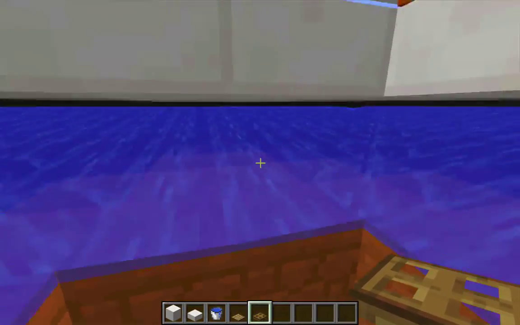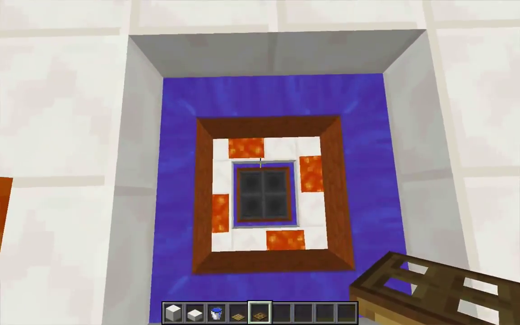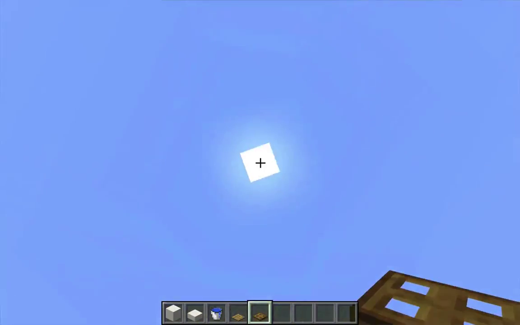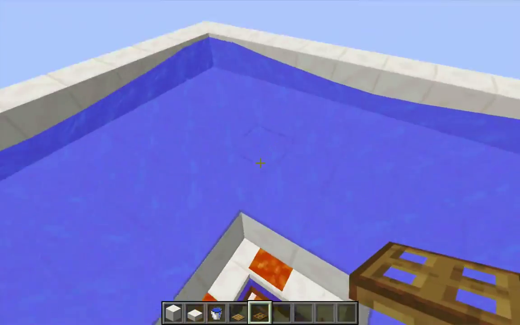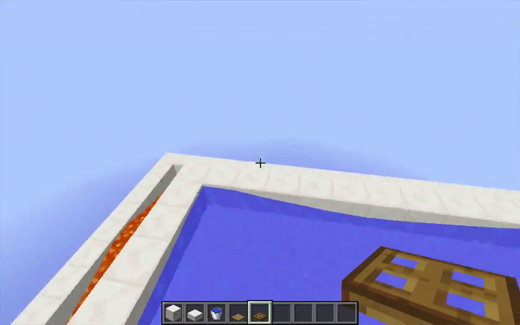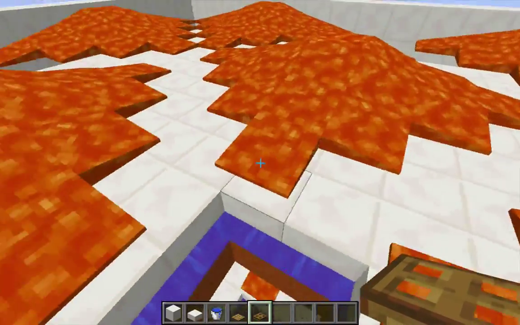So I've got two layers of that. If you're going to be stacking cells of this kind, you have to be a little bit more careful if iron ingots are falling from a higher up cell into here. So that's why I've got this extra platform of water to push iron ingots in so they don't get consumed by the lava down here.